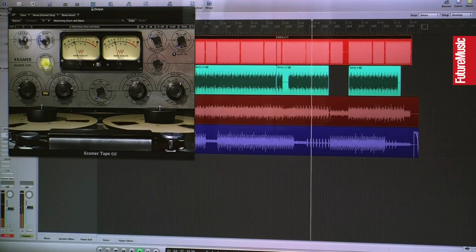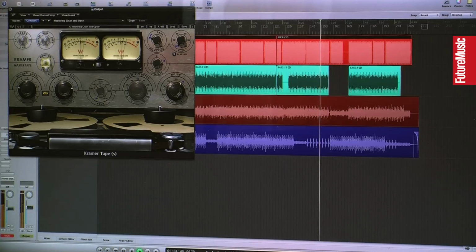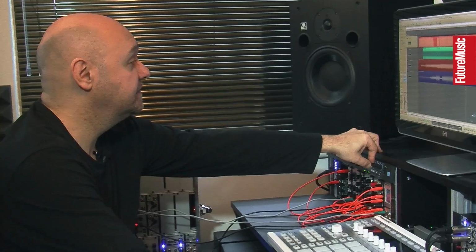Still not sure about this. I love to use it as a tape delay though. That sounds beautiful. I need to experiment with this a lot more. It's actually working on this track. This is why it's there, I guess.